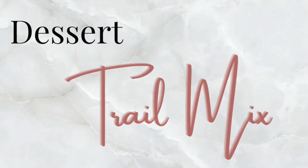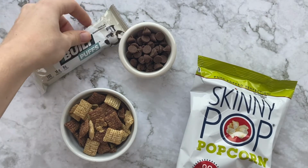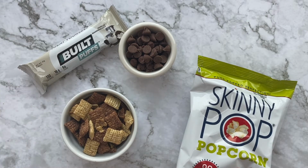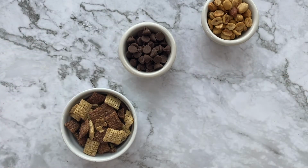The dessert trail mix. So it's the sweet and salty mixture that we all love. We're gonna use some chocolate chunks, some chocolate chips, just a single serve size of Skinny Pop, some peanuts, and then a Built Bar Puffs.